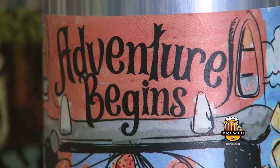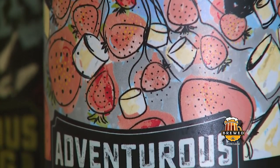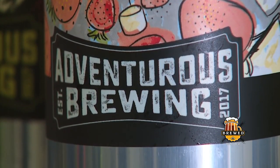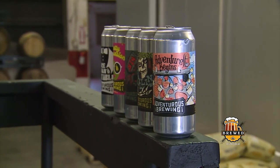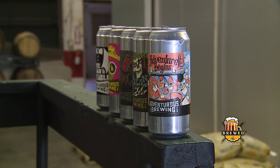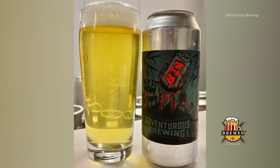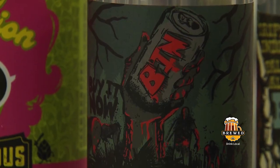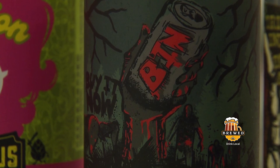For example, Adventure Begins — a strawberry marshmallow sour that's out right now. The story behind that was it was a keg that Chris Troustad made for a couple who commissioned it, and he loved the taste so much he decided to can it. We tongue-in-cheek made it a homage to that couple, done in a storybook watercolor approach. Whereas Bin, the lager that's out right now, was John's idea — named for the super big beer nerds who have to get that beer — so I teasingly drew zombies, people who only think of beer and have to have it.